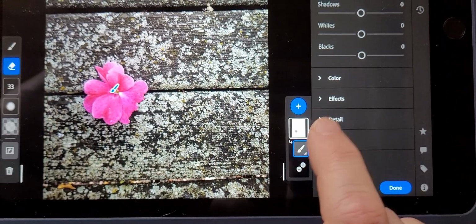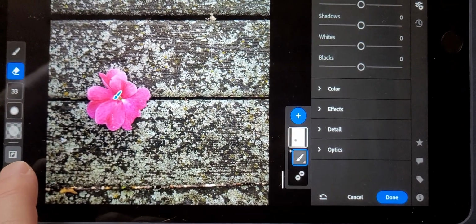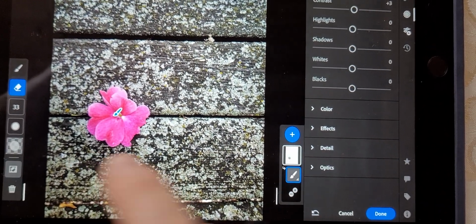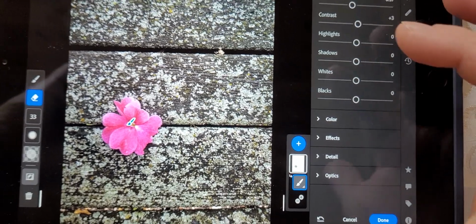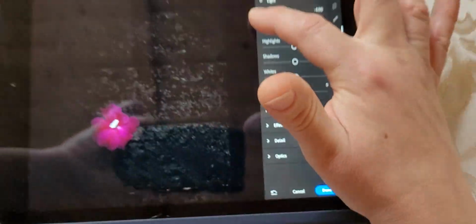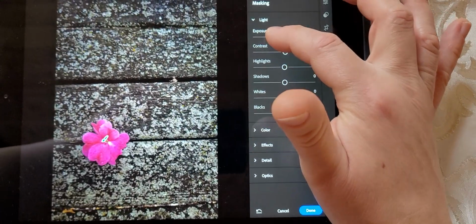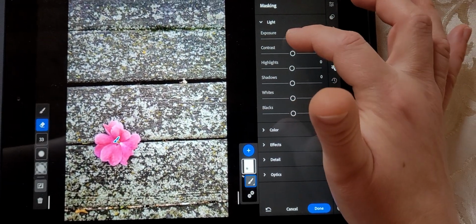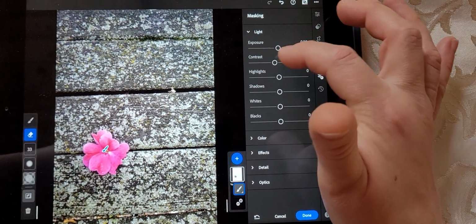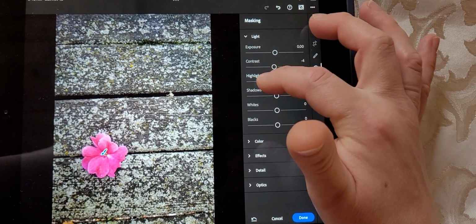So watch this when I click on the inversion tool. See? Now it's reversed. So you're like, okay, what did that do? Well, now if I mess with this, it's messing with the image, but it doesn't mess as much with the flower. It's messing with the background because now the background's masked out. So I can invert my mask and I can do all kinds of things to it.